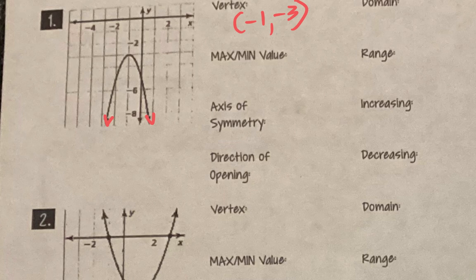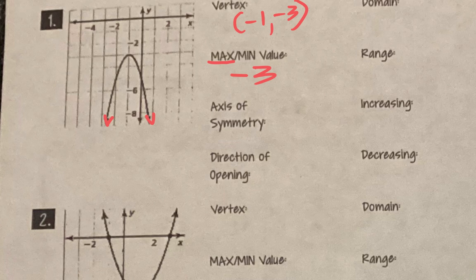So when we look down here, it says max/min value. So I'm looking for the y value, the height of whatever my maximum or minimum value is. In this particular case, my vertex is (-1, -3), so my maximum value is going to be -3. I'm going to underline the word max just so I know I have a maximum value and not get confused to think that maybe there is a minimum value. Now the vertex can be a minimum, but that's only if my graph is opening upwards. And we will see that in a later example.